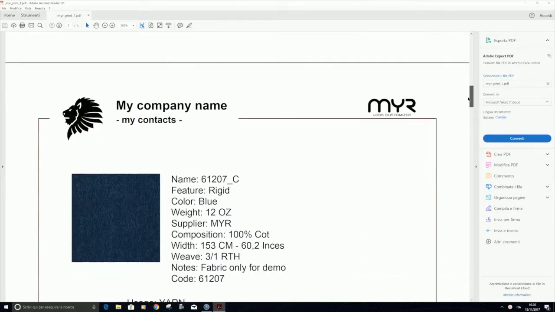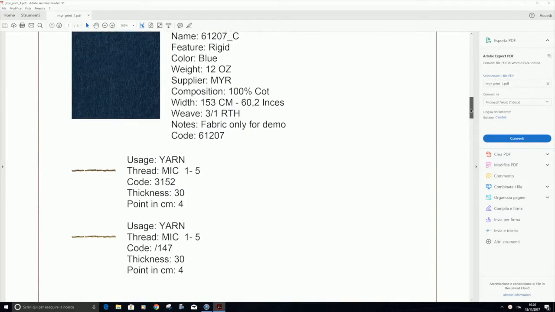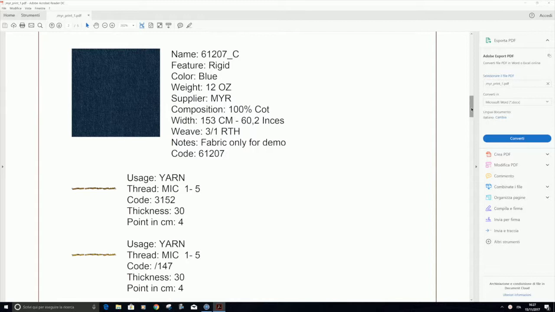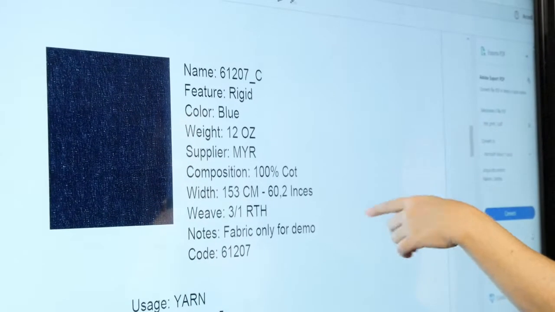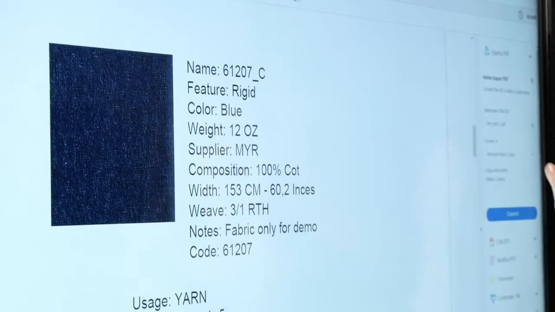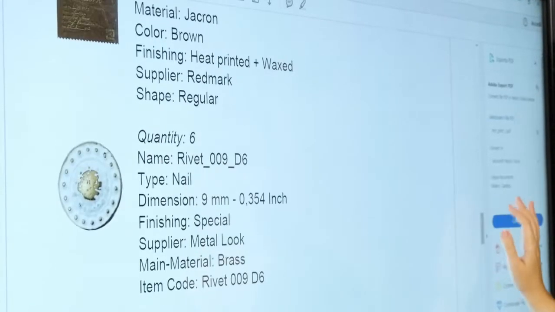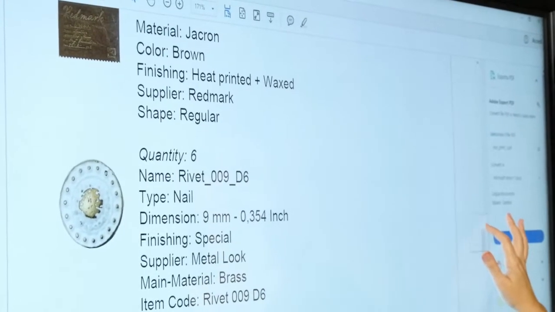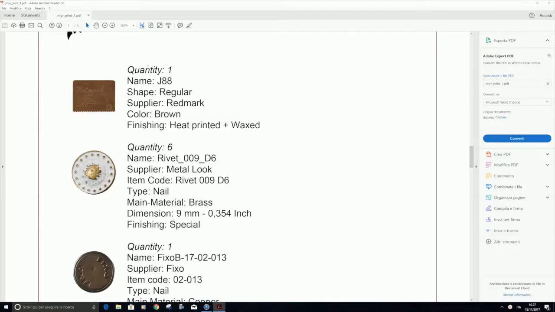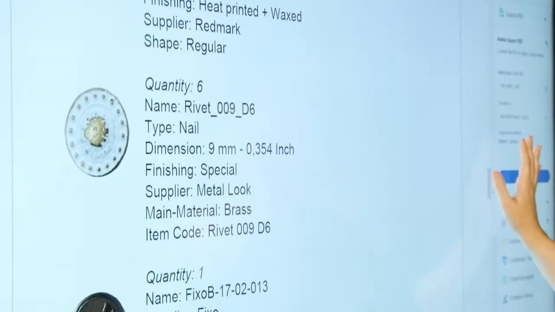There is already listed the selection of the fabric and the yarn that have been used, with details about the fabric, the characteristics, and also the supplier code. There is a page with listed the accessories, label, rivets, buttons, with the quantity, the material, and all the technical feature.